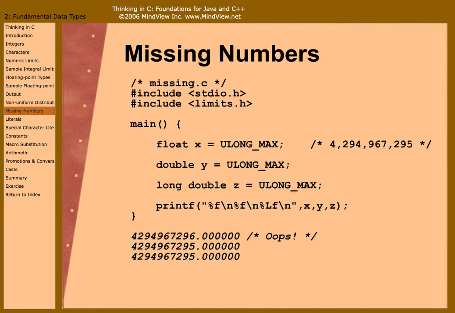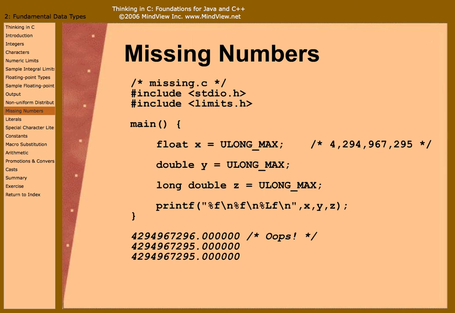This program prints out a value which is defined in limits.h, an integer value. It is the unsigned long maximum. It's the maximum number you can get for an unsigned long. And on this system, it's 32 bits. And so this is 2 to the 32nd minus 1, 4 billion something there that you see. That's the actual number. Now, what I'm going to do is store that into a float.